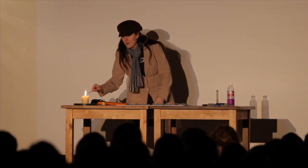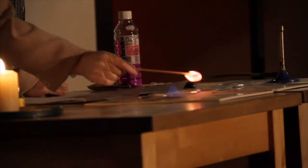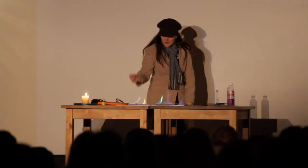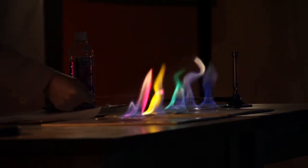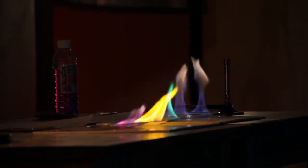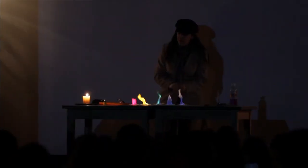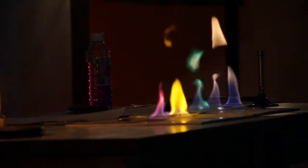You might recall from school doing the flame tests, where you put a little hook in a Bunsen flame and burn it. That's a bit dull, so I'm doing this instead. Here we've got lithium chloride, this is just salt — sodium chloride, copper sulfate, this is methanol and ethanol mixture, and we've got potassium chloride which should be a little bit more purple but you may not be able to see it properly. This gives a beautiful rainbow effect, and these are the wavelengths that these guys noticed. Gustav Bunsen and Kirchhoff proved the existence of elements like caesium and rubidium, and they supported a lot of other people's work.